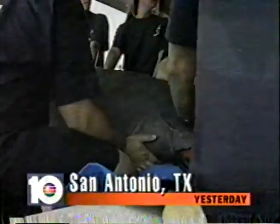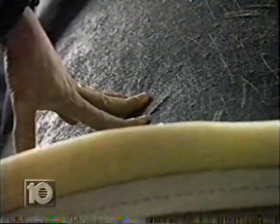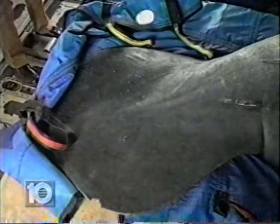A wayward Florida manatee is coming home, but not without the help from some friends. Sweet Pea managed to swim all the way to Texas. She was rescued in December from a sewage treatment plant in Houston. SeaWorld will now fly Sweet Pea back to Florida today. She'll be released at a state reserve on the West Coast. I wish her well. We'll have a look at today's weather and traffic when we come back.